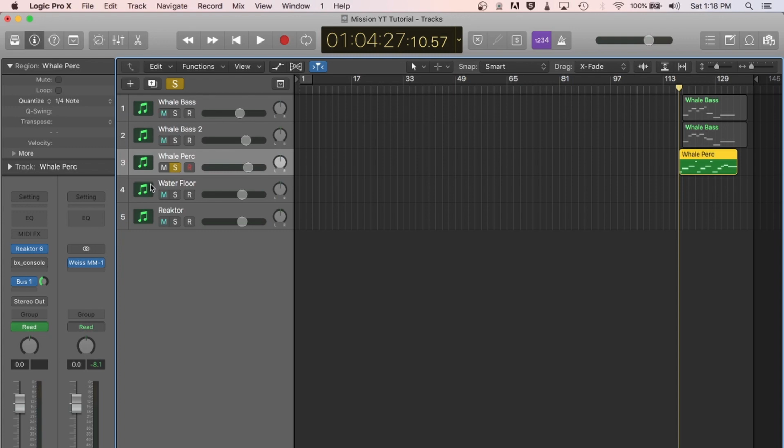And it was missing some sparkle or high end or some additional interest in the upper register. And she actually planted the idea in my head of turning the sperm whales into percussion, because they are such a percussive animal. Their call is such a percussive sound anyway.